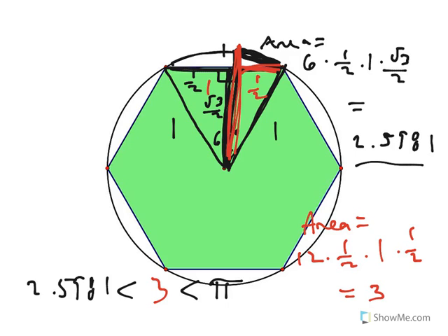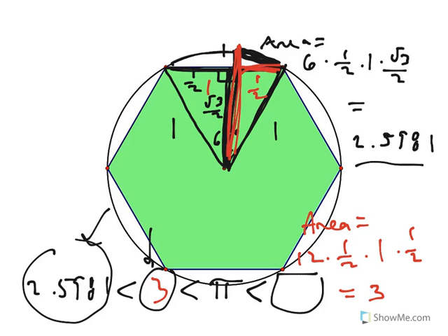Now, one way of getting a better approximation is by having more sides, and we can and we will do that. But what Liu Hui figured out is that with these two calculations, the 6-gon and the 12-gon, I could actually also get what's called an upper bound for pi. So pi is bigger than 3, but how much bigger than 3? Well, I'm going to show you a clever method that he figured out of how to use these two values to get an upper bound for pi also.